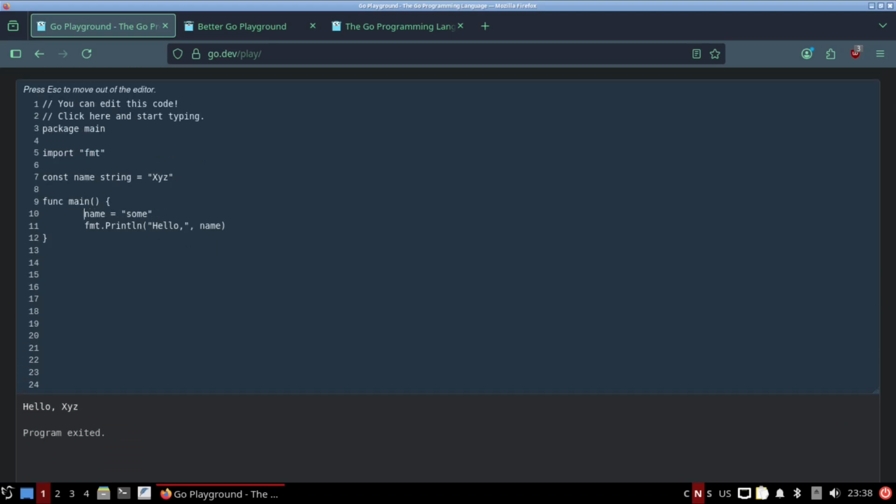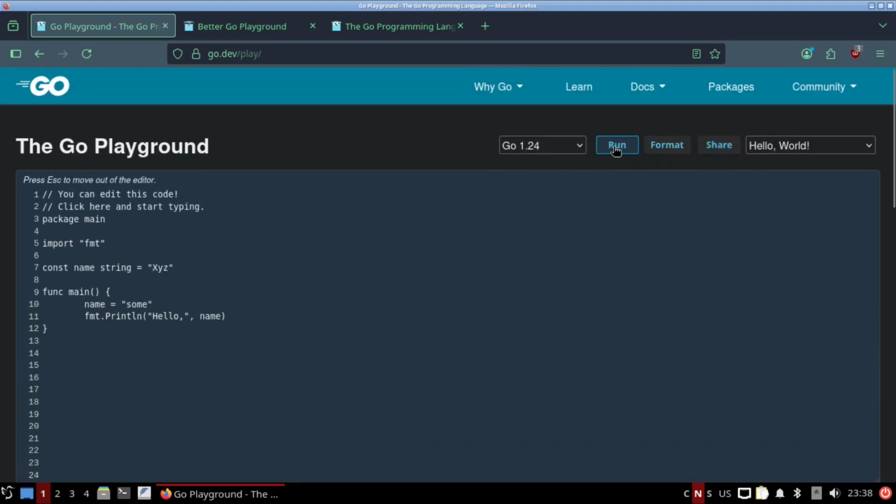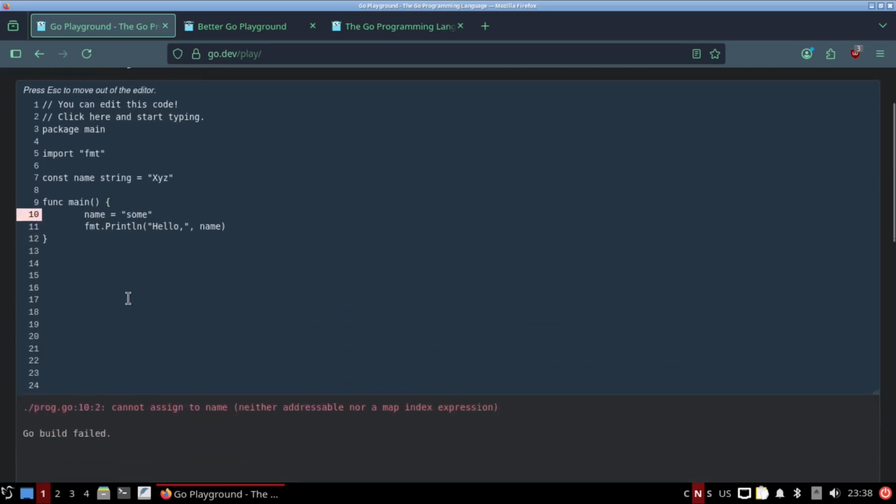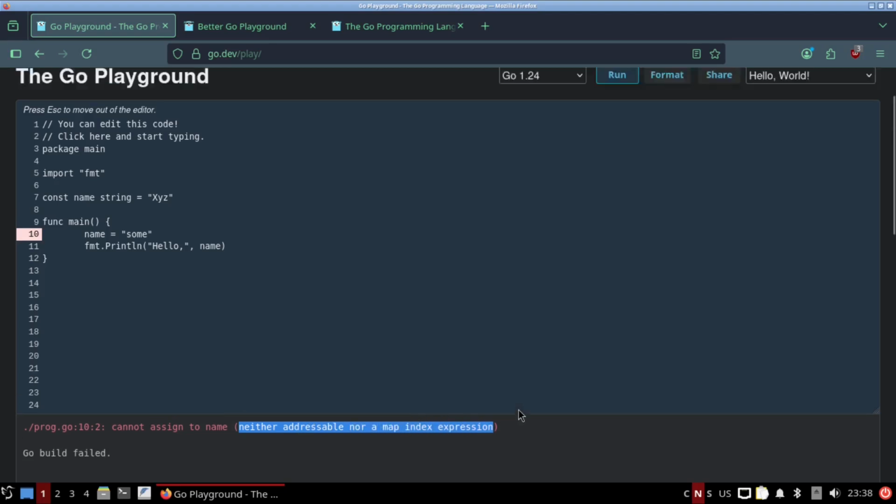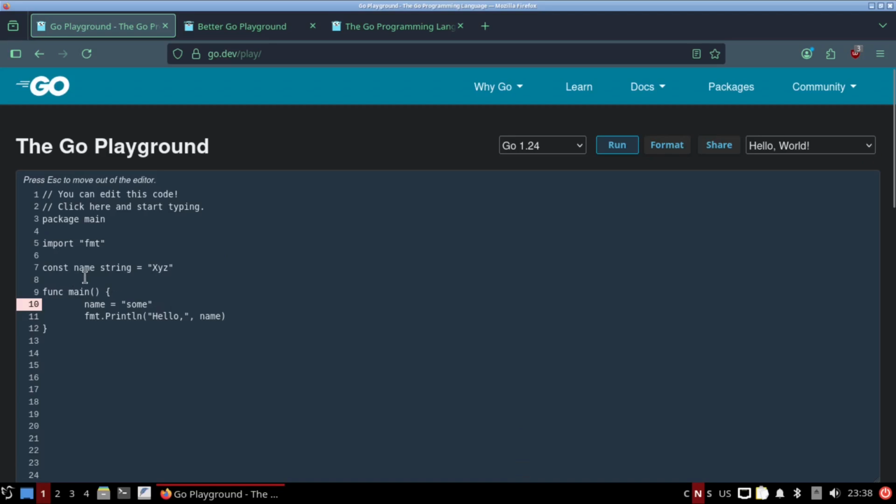So if I try to change it, the compiler would give me the error that it is neither accessible nor a map index expression. Whenever you want something that is unchangeable during runtime of that application, you could use const over that variable. It would not change during runtime.